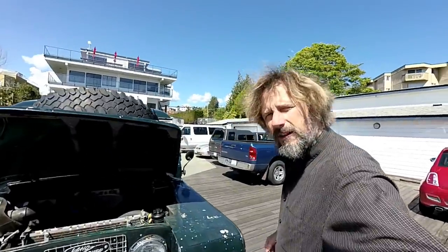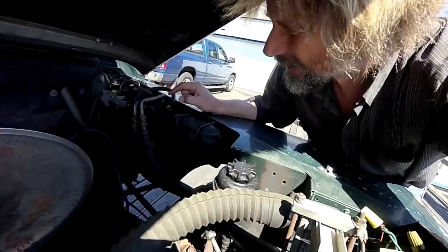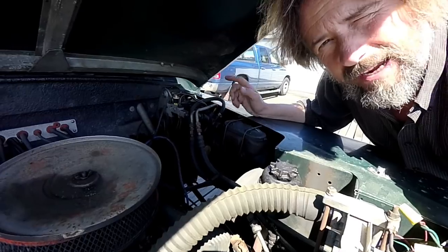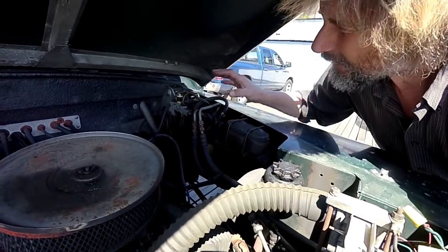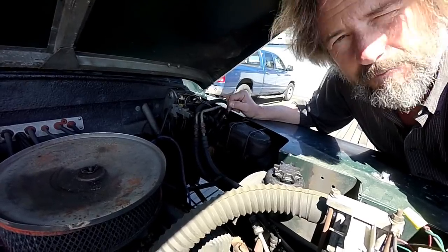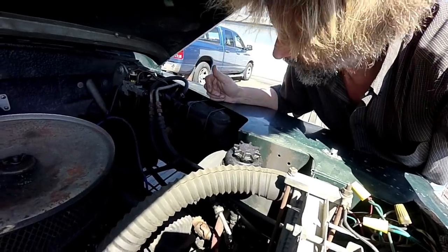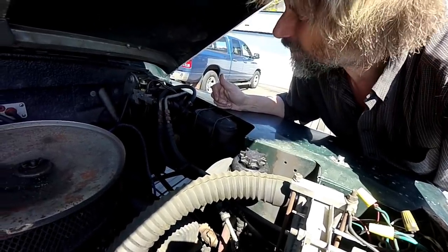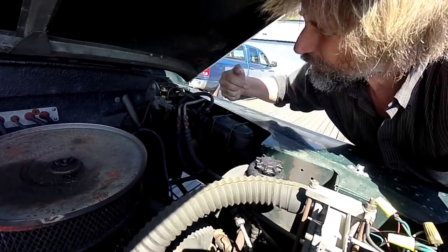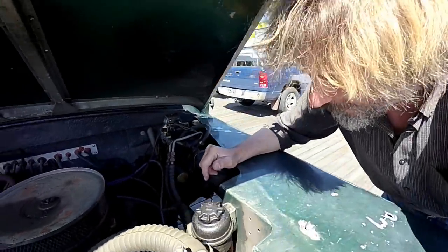So a couple of other things under here that you might find interesting are the brakes. You'll notice there's no brake booster. Well, there is actually. This is called a Hydraboost brake booster. It uses hydraulic fluid, basically uses extra hydraulic pressure from the power steering pump. This was used on a lot of Chevy pickups, the Astro vans, a few things like this. This unit came out of an Astro van, and the classic Corvette Chevy standard dual reservoir master cylinder works fine. The pedal tower itself is the original Series 3 style, which pushes forward. And anyway, if you're into Land Rover stuff, you know what I'm talking about. Other than that, pretty straightforward up here.